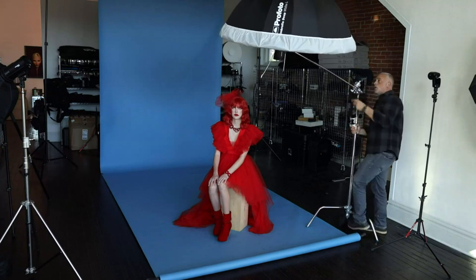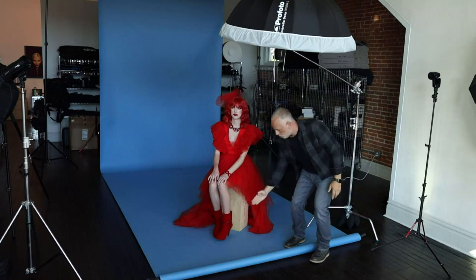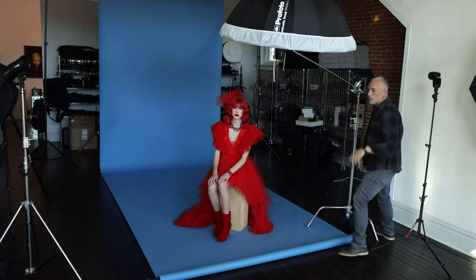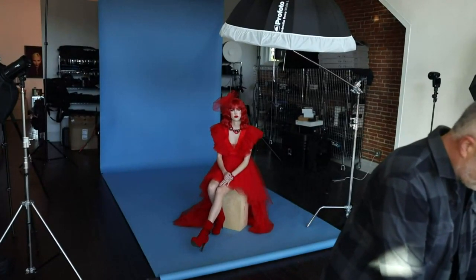Okay. So the center of the light is here. Just to give you perspective, I'm in front. The center of the light's in front of her, so it is hitting with the outside edge of the umbrella. Let me meet her in. And you're going to see, I'm not a big fan of this. I've seen a lot of photographers do it. It's tough to do with only one light.